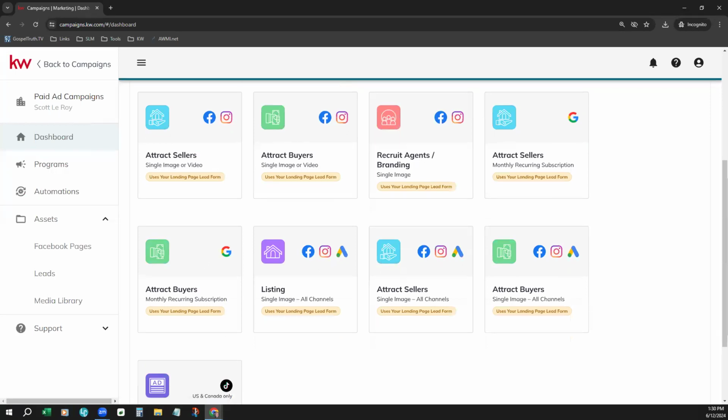We have a G right here. Whenever you see that G, it actually is a Google search ad. These are the ads that are displayed on the Google search engine. Whenever you go to google.com and you start looking up something, it's the ads that actually appear there. They don't use images or videos, and usually a listing is not involved either. It's just a simple ad to get in front of the people searching for real estate on Google. Okay, so you'll see this.